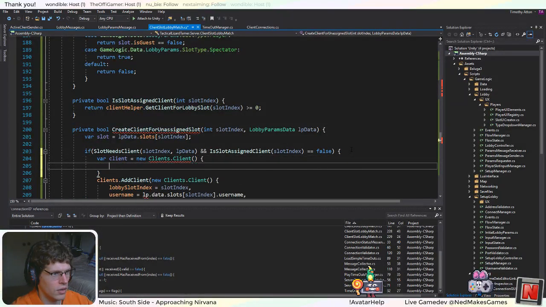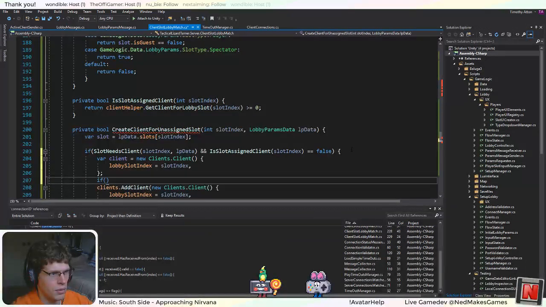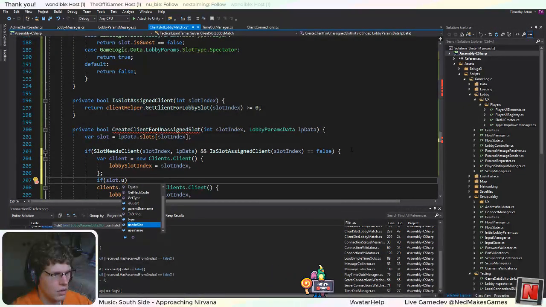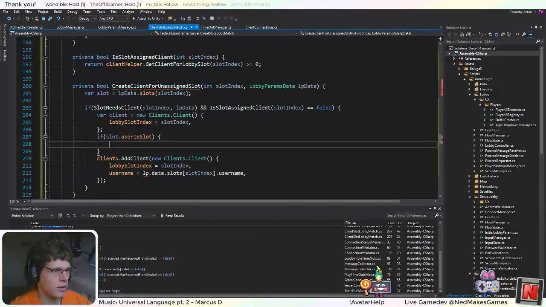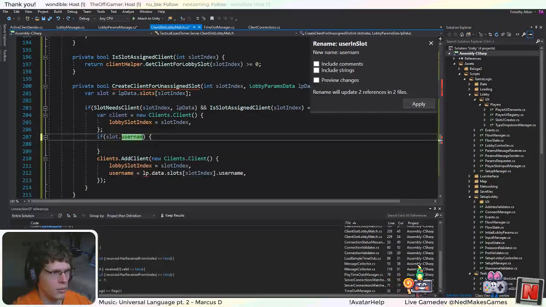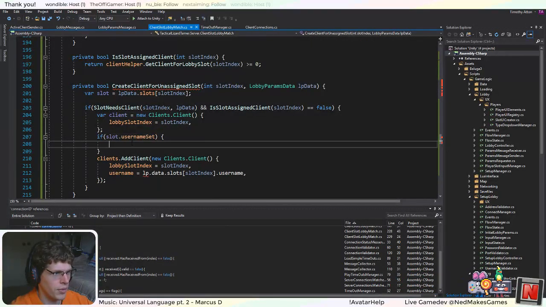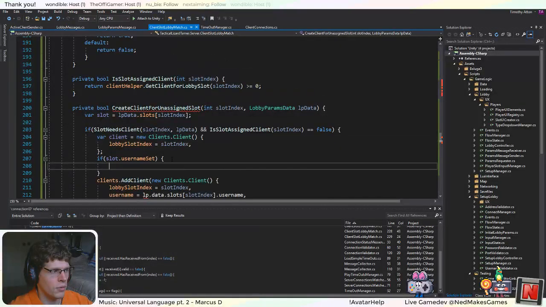Yeah, we can go ahead and give it the slot index. And then if slot dot user end slot, which just means, this is probably a bad name for it, but it basically just means that there's a username assigned. Let's actually change it. So username. That's just because a null string in these messages could have been set to null due to corruption, so it's better just to have a separate little function like this.